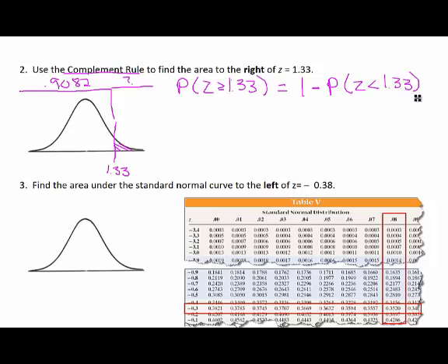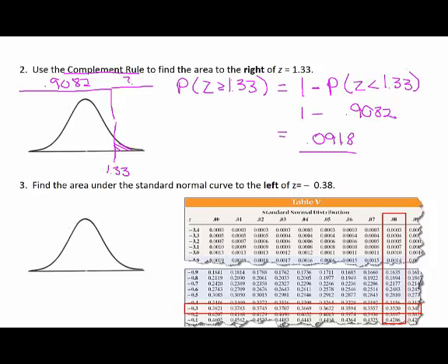And we already did the probability that z is less than 1.33. It's 0.9082. And so all you have to do is 1 minus it. So it's basically just the flip side. And so 0.0918 is what we get. So basically that means if you score 120 on your IQ, there's only about 9% of the population that's higher than you. So that's pretty awesome.